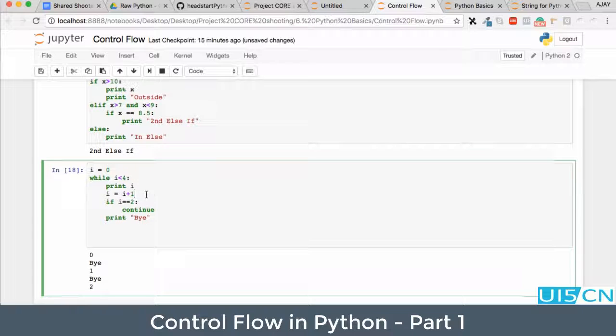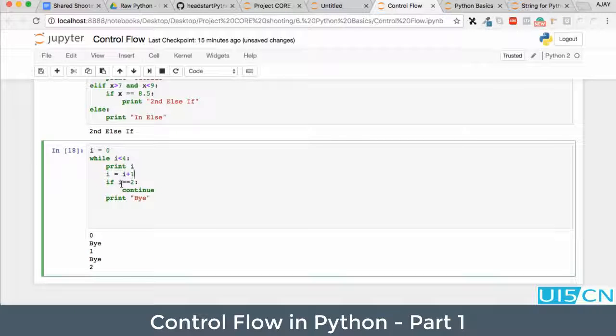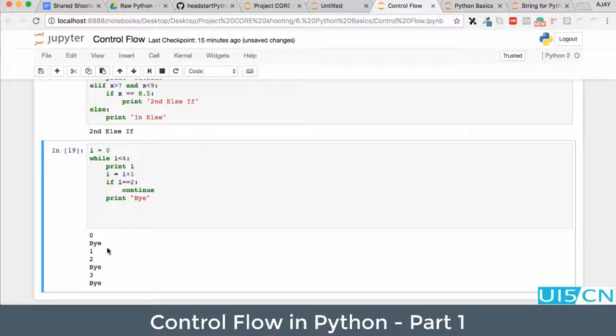So what will basically happen is when my I equates to 2, then you will not be printing this bye, and it will be just going into the next iteration. It will skip anything after the continue. And as the value will be increased in the next iteration here, then the value will be 3 and you will be seeing a bye. So let's try to execute this code, and you can see that in case of 2, there is no bye before it.